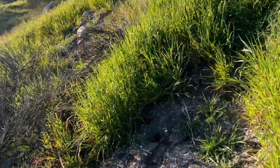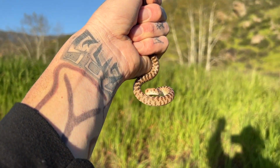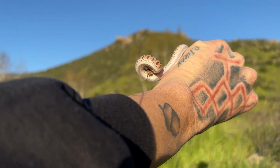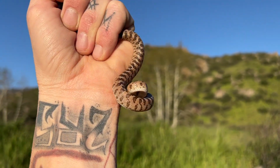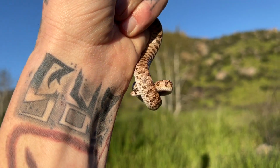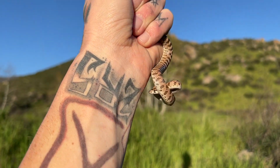So they're playing down here. So I was like, I'm gonna go flip some rocks. So I flipped that rock and I got this little feisty glossy snake right here on the res. Look at that little dude. It's turning out to be a good year already. This is my second glossy snake right here by the river. Little grumpy guy. I've never seen a glossy strike so much, but super cool, stoked.